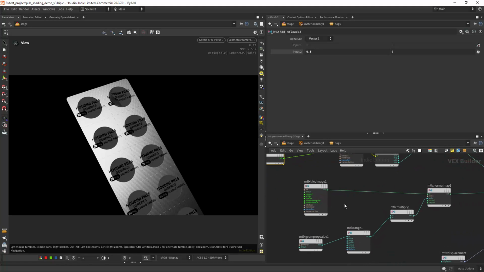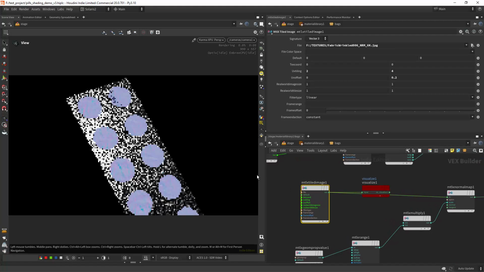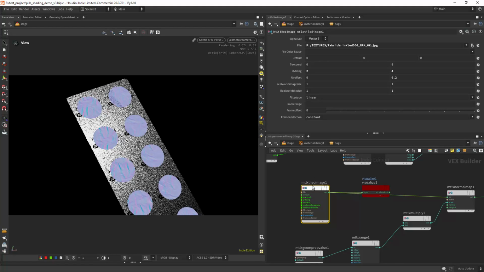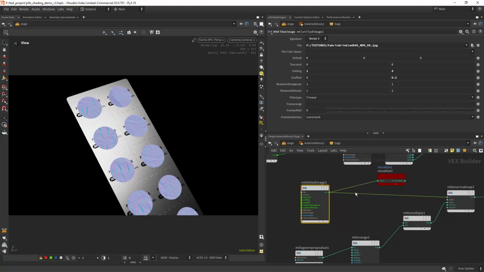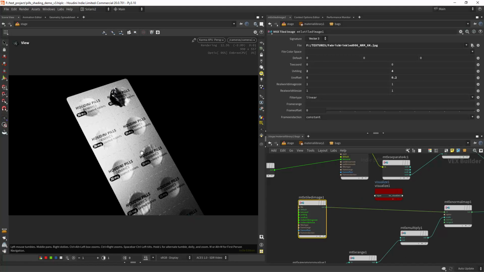And I also have a normal map in here, as you can see, just a wrinkles normal map. And anytime you can press X again and you will visualize the main shader.